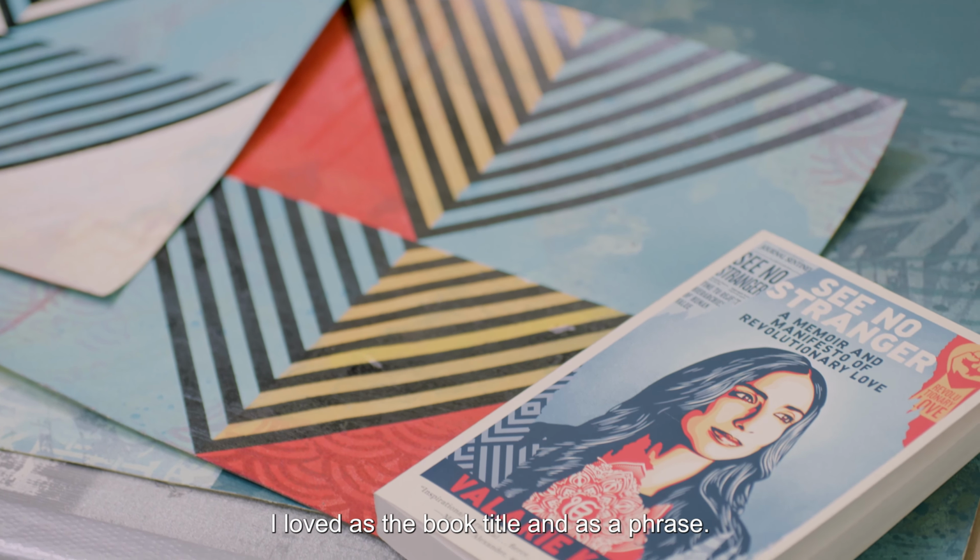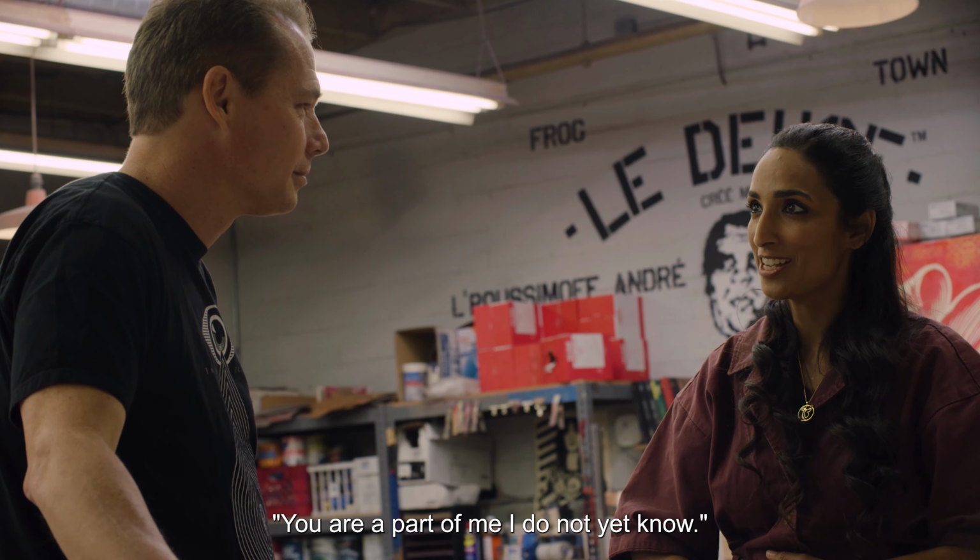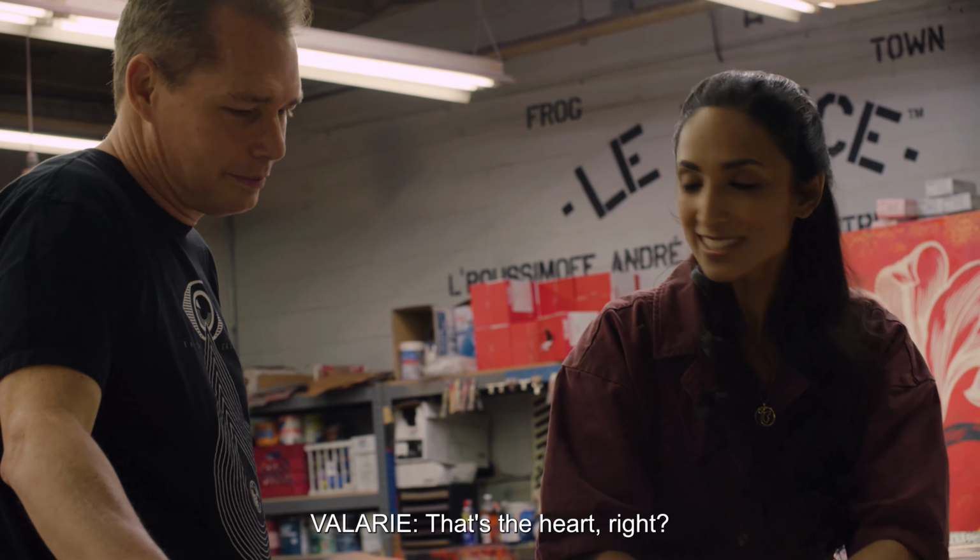And the Ik, so this is the Ik in Gurmukhi. And the Onkar is like the oneness that is ever unfolding. So it's like the oneness of humanity, the oneness of the world, that is just truth that we forget. It's as if we can look upon the face of anyone and say, you are a part of me I do not yet know. That's the heart, right?